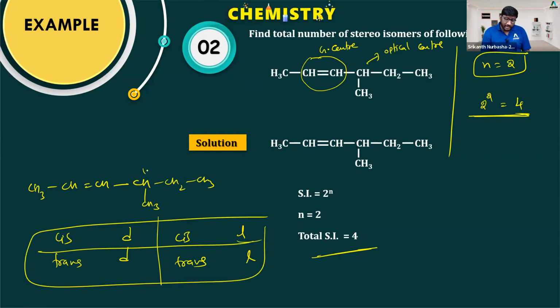Like this chiral center I can have D configuration and I can have cis here. At this chiral center I can have D configuration, like a D optical rotation, and I can have trans. At this particular chiral center I can have L rotation, and I can have cis, L and trans. So you have 4. That is nothing but total number of stereoisomers is 4. Just for an unsymmetrical molecule, the direct formula is 2 power n.